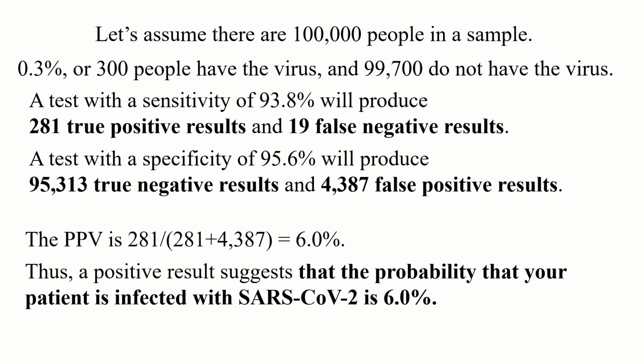Or put it another way, if you believe that the tested person is actually positive for the virus, you have a 94% chance of being wrong. Practically, if you have 2,000 patients in your practice and 0.3% may have the virus, 6 patients may be infected. And if you now decide to test a patient and you get a positive result, and you now use this test to make a decision how to treat a patient, for example special infection control procedures, you will be wrong 94% of the time. The good news is that a mistaken decision in this case would result in, for example, using extensive infection control procedures for a patient that is probably COVID-19 negative.